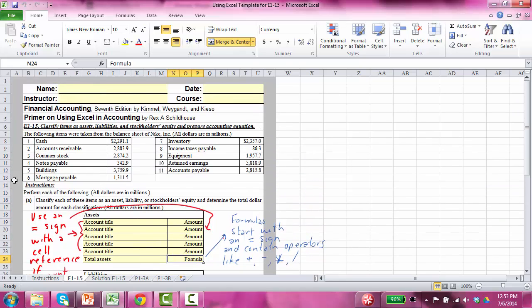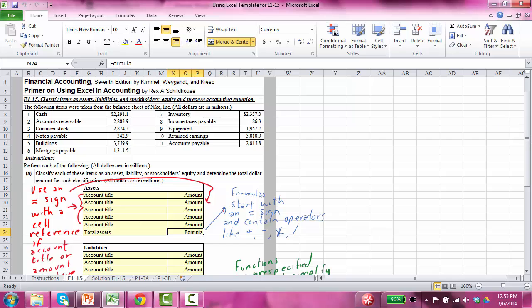Every good Excel template will have a block of assumptions that you can reference and link to later in the worksheet. For your book problems, these will be the numbers and details needed to do the problem. What we're going to see is we don't want to use Excel like a typewriter where we just type all the titles in if we already have them written. Even copying and pasting isn't as good as using an equal sign with a cell reference. So I want you to be able to do that where possible.